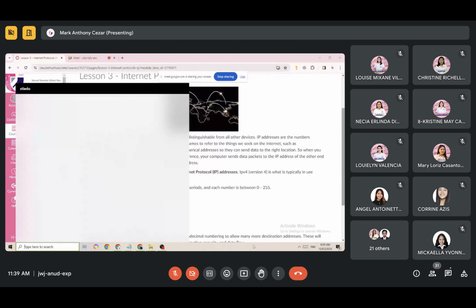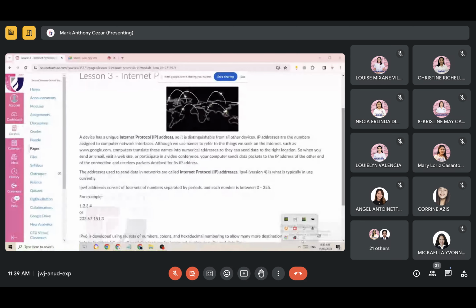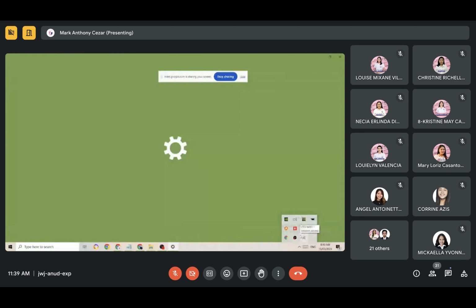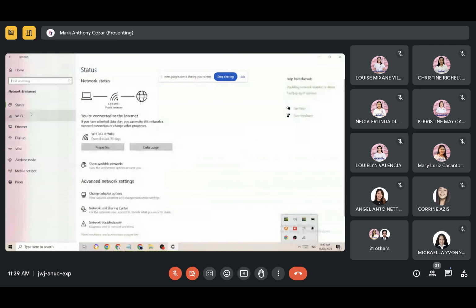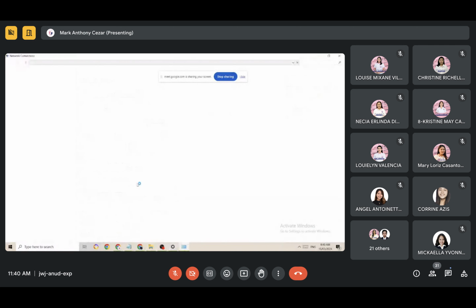If you're going to check on your computer, open network and internet settings. That is where you can check. Obviously my connection is wireless. Then when you double click here, change adapter settings.